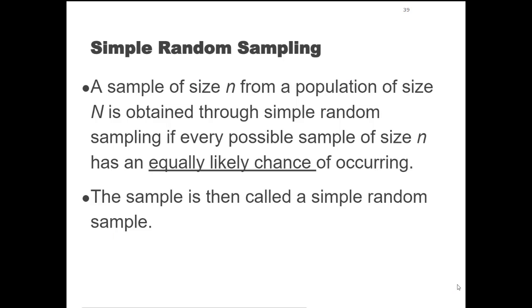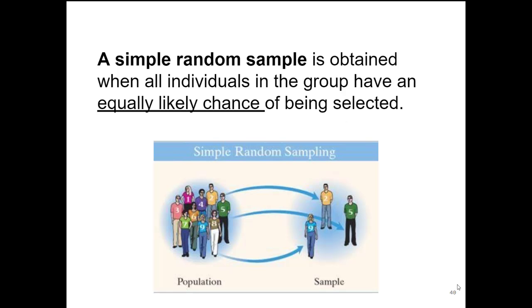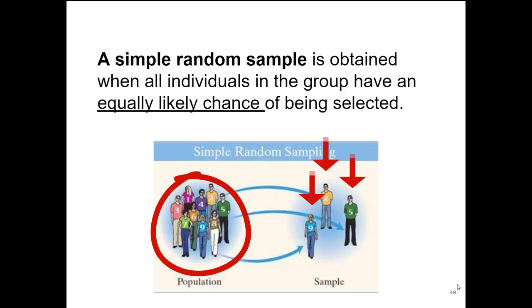The best kind of sampling is simple random sampling. Simple random sampling happens when a sample is drawn from a population and each individual in the sample has an equally likely chance of being selected. So here is the population, and 3 people were picked at random. Perhaps after being numbered 1 through 9, 1 through 9 was put in random.org, and random.org selected 3 numbers for you. So every person in this population had an equal chance of being selected.